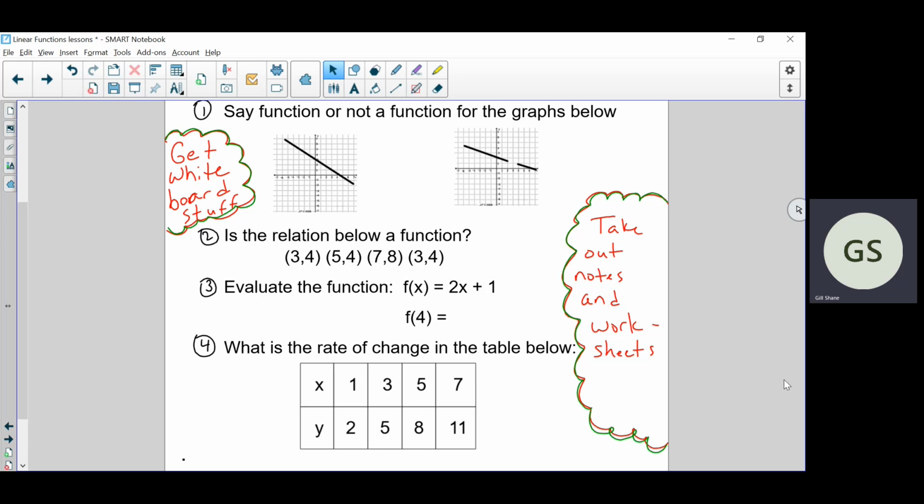For the first graph, so we'll say the one on the left, raise your hand. Actually, use what? We got whiteboards, right? On your whiteboard, do both of them. So you can say this is number one, that's number two. For number one, write yes or no. You don't have to explain it or anything. We'll talk about it. And then for number two, write yes or no. And write it pretty large so I can see it from here. I don't want to walk around. So you got plenty of room on the whiteboard.